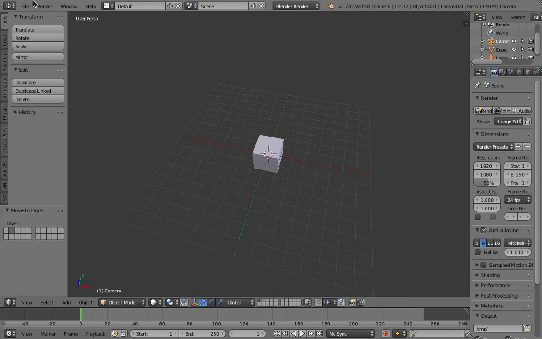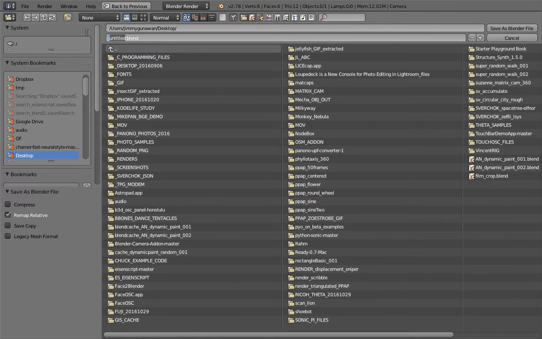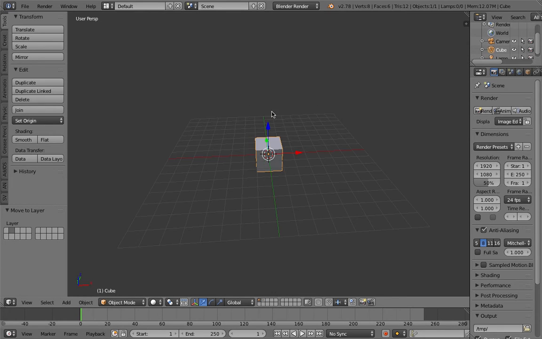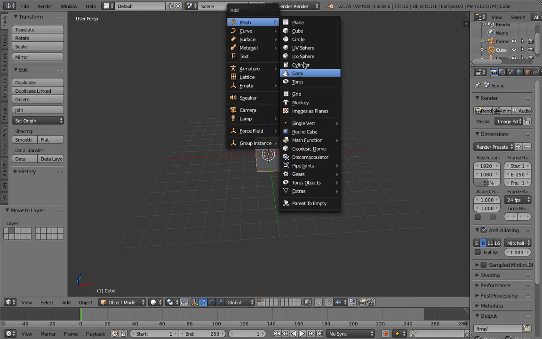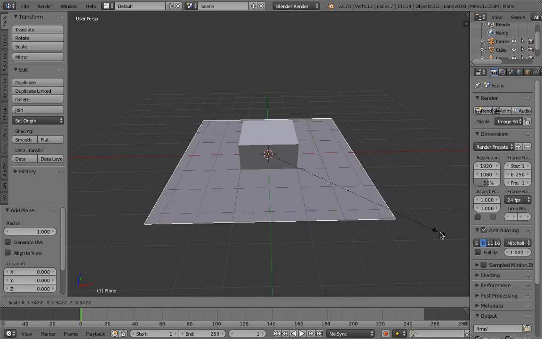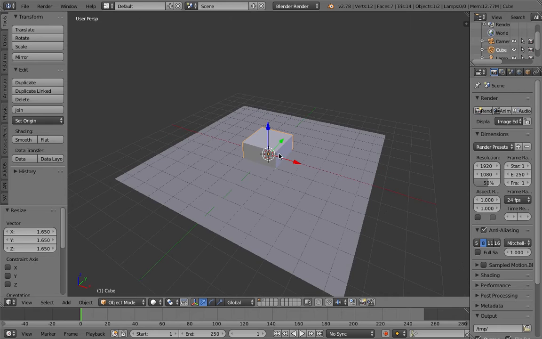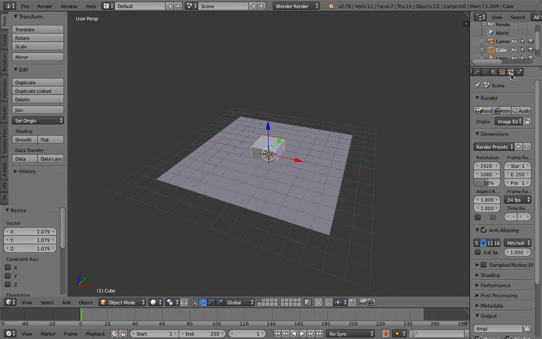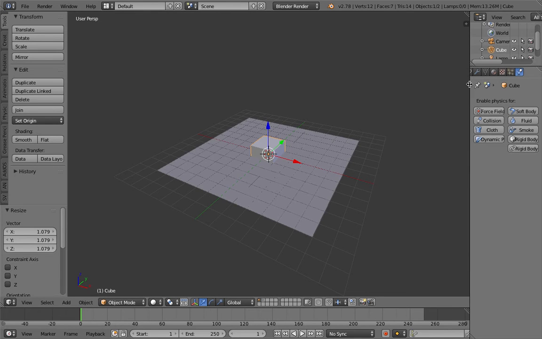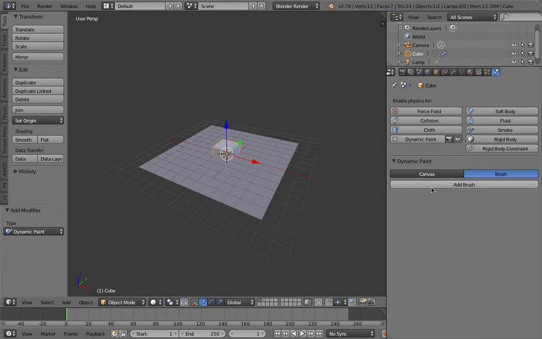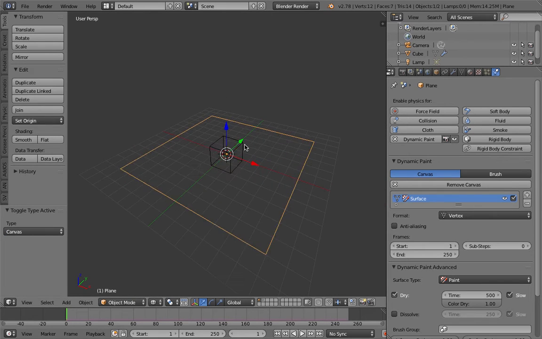Currently, okay, let's see. I'll just save it. This is Animation Nodes, Sverchok, dynamic paint, intermediate. Like we already know, with dynamic paint, you can paint anything. You can turn any 3D object into a canvas, and you can also turn it into a brush. With that concept in mind, let's say you're using this box as a dynamic paint brush, just add brush, and this guy as dynamic paint canvas.